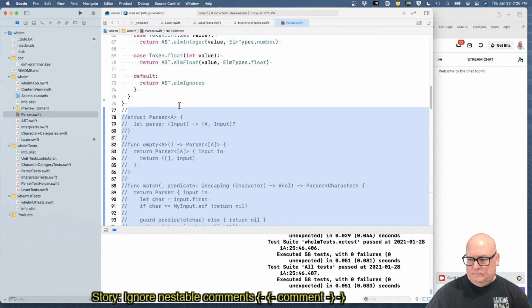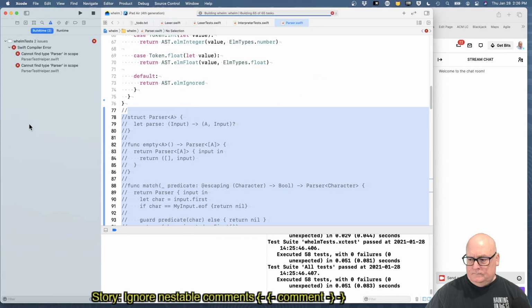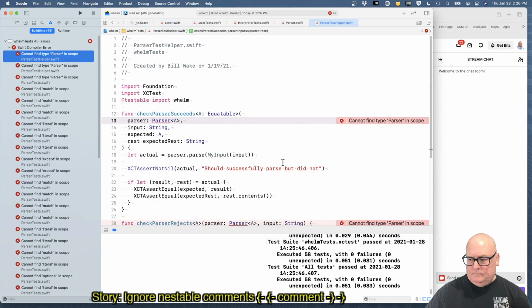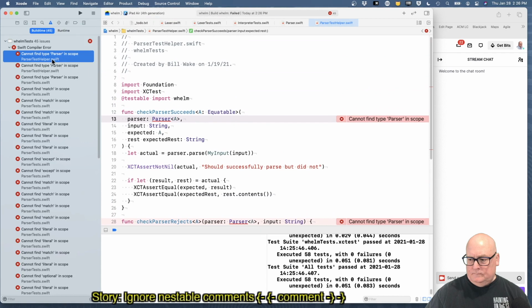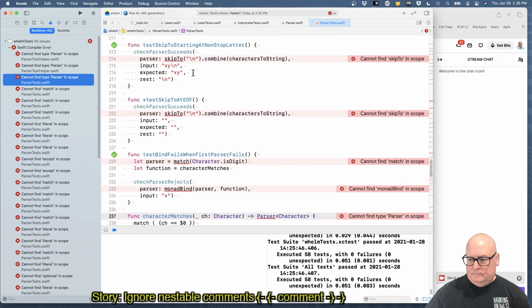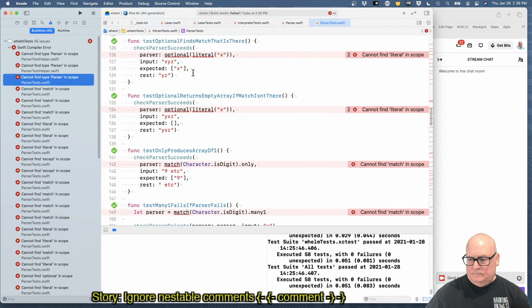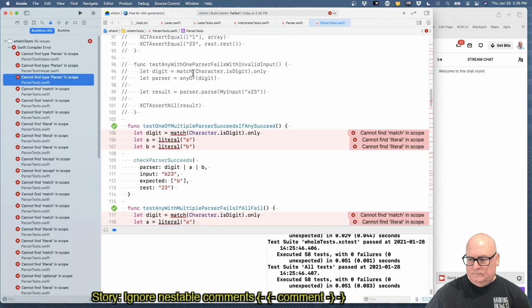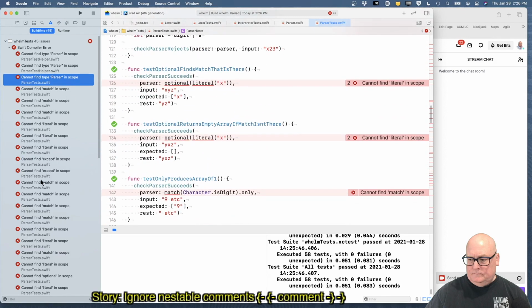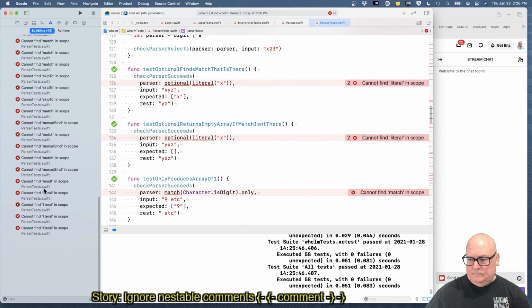Okay, we'll just comment that and build. Should be some tests. Yeah. Okay, parser test helper. Let's try parser tests. Okay, all the monad bind stuff. Yeah, these are testing the parser combinators that we defined.